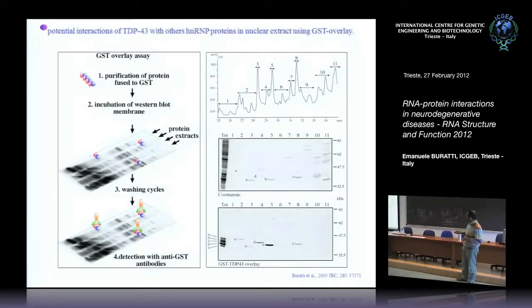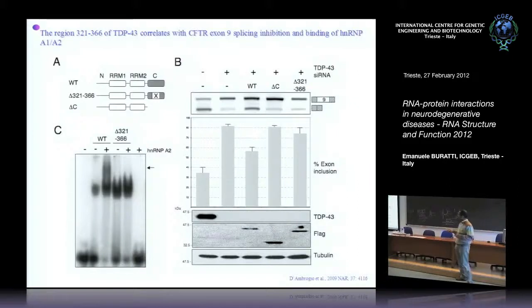And we then started, of course, to see if this binding was functionally relevant, and what we did here is we adapted the minigene technology that Professor Baralle just explained to you, so we used the CFTR exon 9 minigene, where in normal conditions we have some exon inclusion, but also some exon skipping. We removed the TDP43 that is binding to the UG repeats in front of the 3' splice site, and as expected, you see that there is no exon skipping anymore. Now CFTR exon 9 is efficiently recognized.